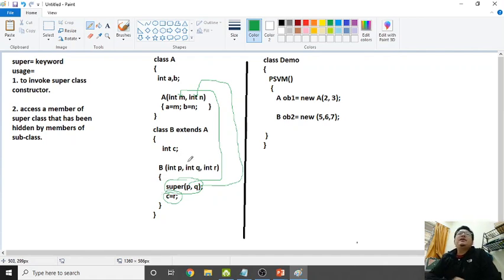So this is how I can invoke the superclass constructor. With the help of the super keyword, in the parentheses you supply the number of arguments that the superclass constructor is requiring or defining. So this is one use.